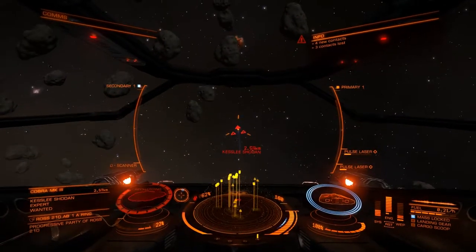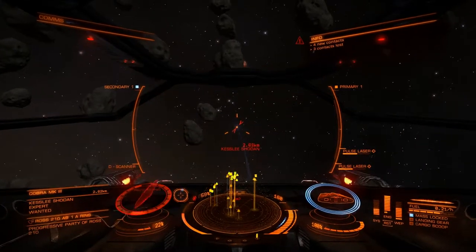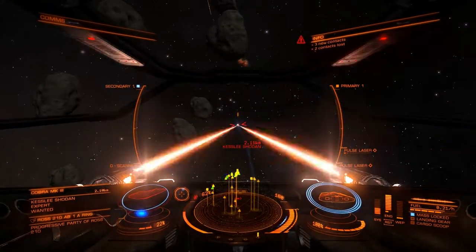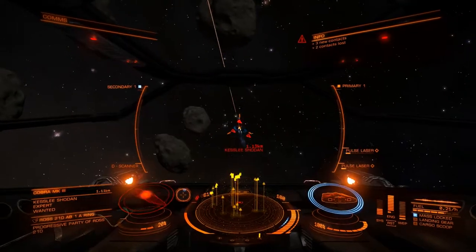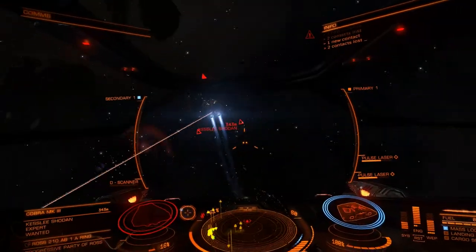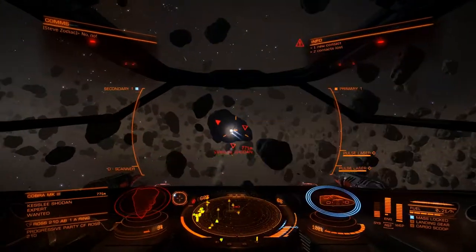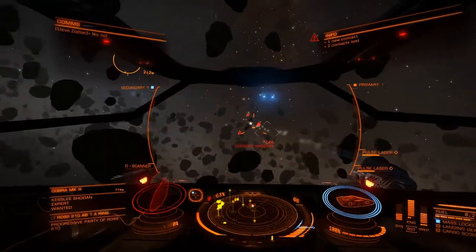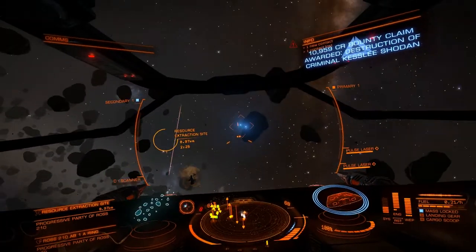As you can see, the Sidewinder doesn't do a huge amount of damage to these. It really does help if you've got a fair amount of system security vessels firing at him with you. Target shields offline. 10,000 for him, not too bad.